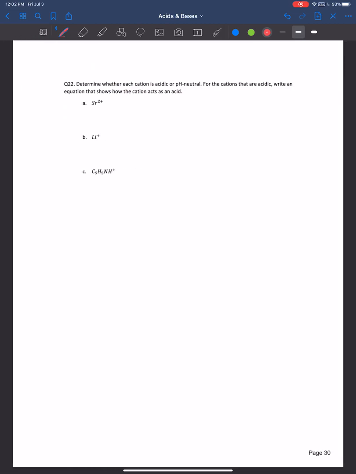Great. Let's do an example problem together. Let's determine whether each cation is acidic or pH neutral. And for the cations that are acidic, let's write an equation that shows how the cation acts as an acid. So the first one is strontium two plus. I see that this is a cation with a plus two charge. I look on the periodic table. It's in group 2A. So it's one of those alkaline earth metals. And I remember it comes from strontium hydroxide or it can come from that strong base. And this is a very strong base. So if you see strontium cations in your solution, they're not going to affect the pH at all.